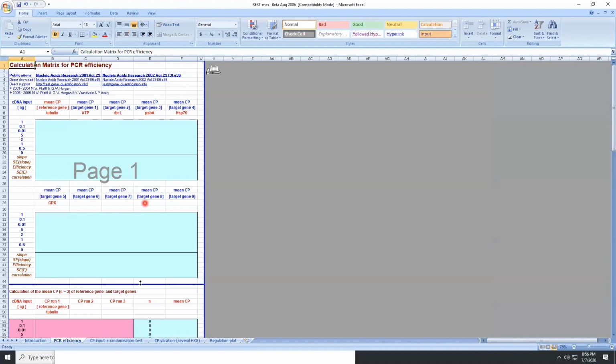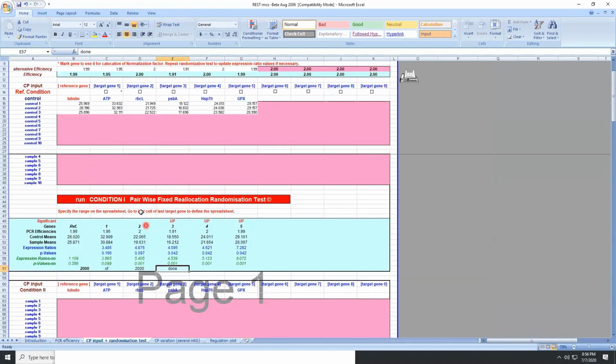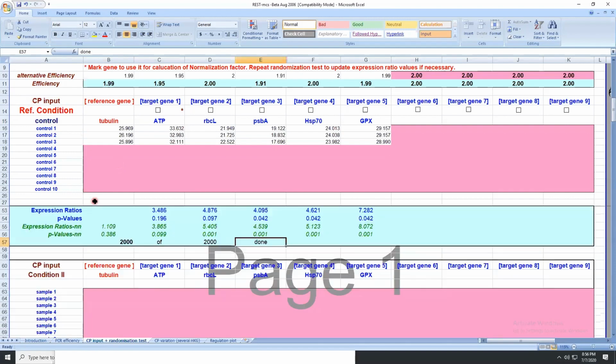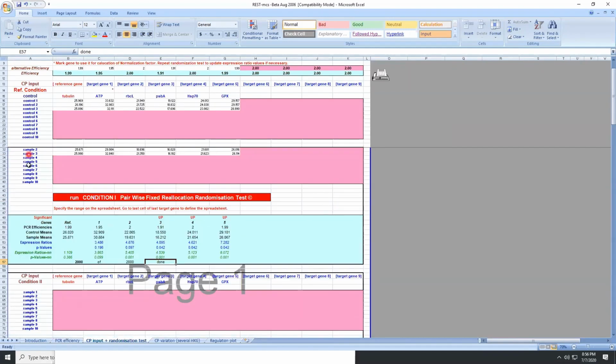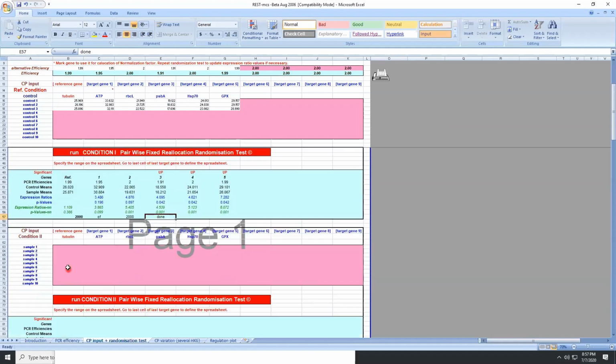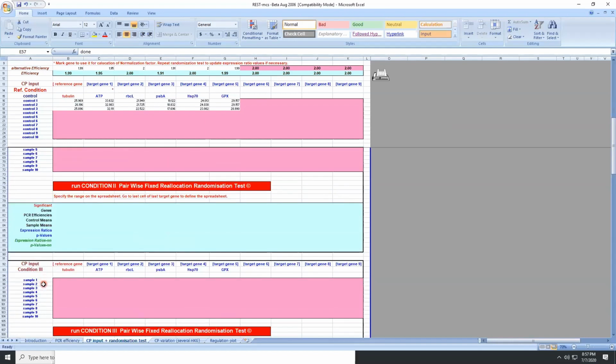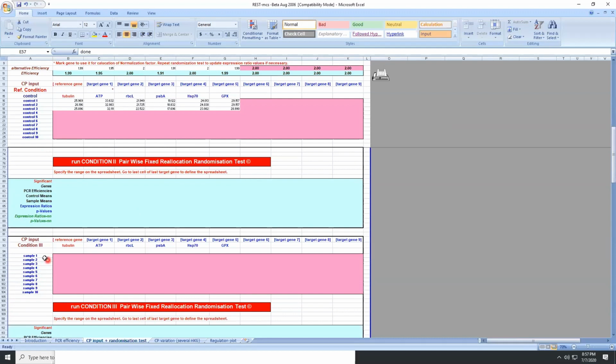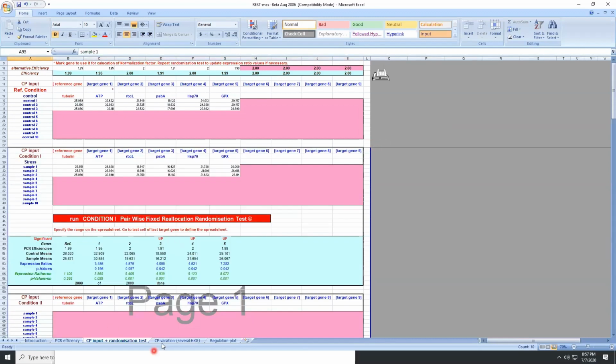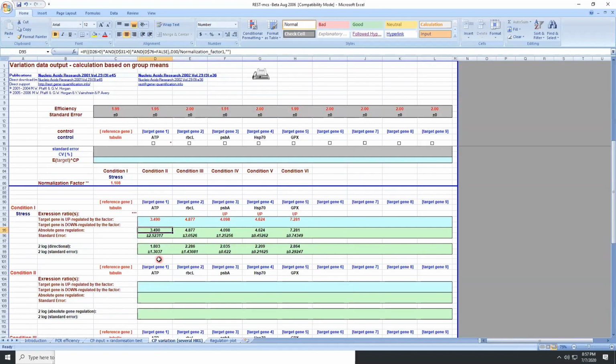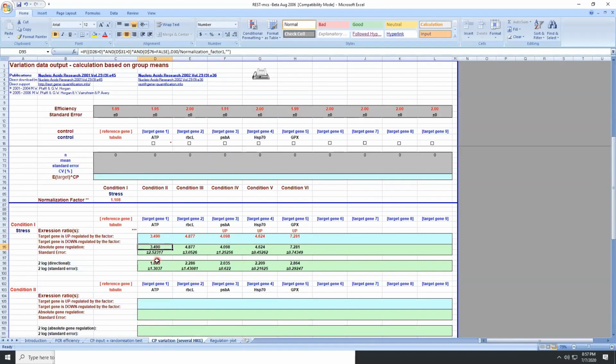In the third option, you can put your Ct value for the reference for condition 1 here, condition 2 here, and as you go down you will see that there are different conditions 2, 3, 4, 5. So at a time you can do 10 replicates and 9 genes, that is, 9 genes and 1 reference gene and 10 replicates. After that, once you run this tool, you will get an expression value which you can compare with the result we have. You can see here.